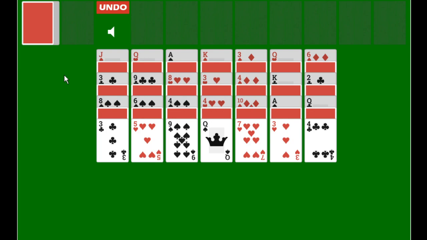You have an empty waste pile. You can go through it once, drawing one card at a time. You have your eight empty foundation piles that are built from ace to king. And that's pretty much it, right?